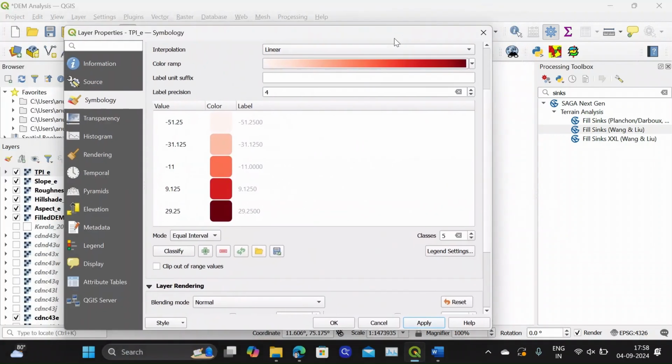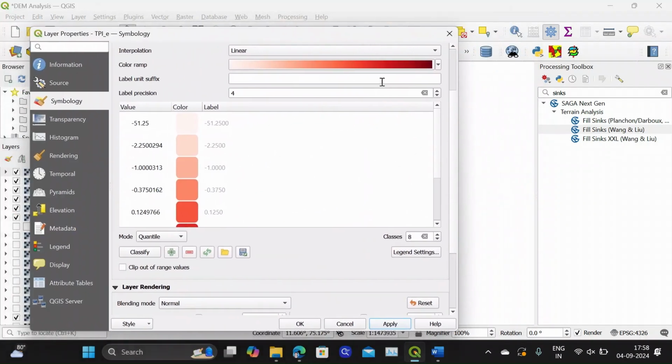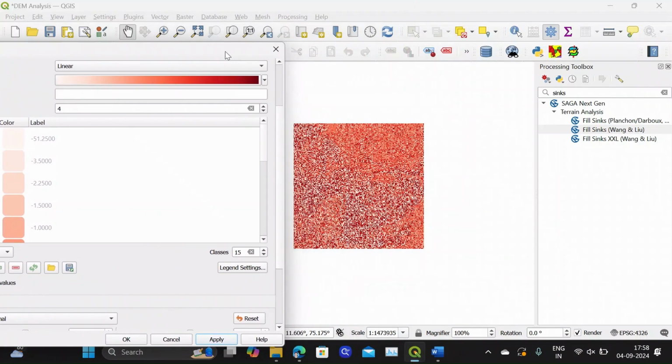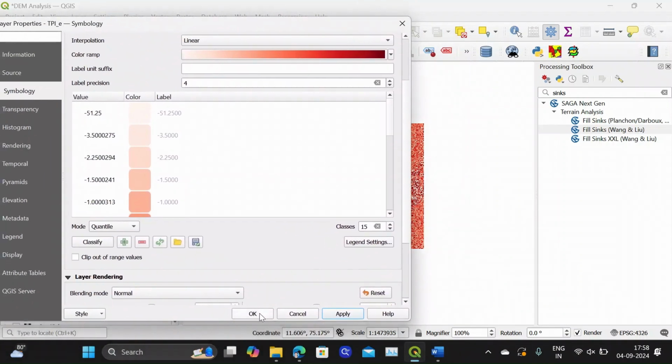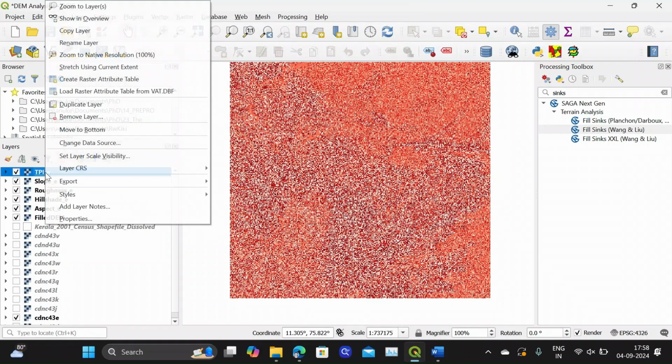Apply and let us see. Quantile, okay, let us increase the class size to 8 and, yeah, better. So you can see the TPI ranges from here.